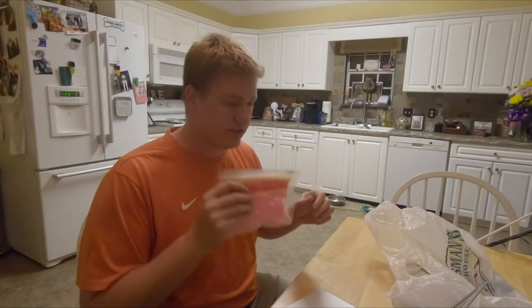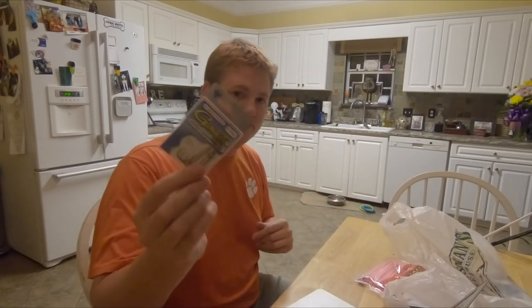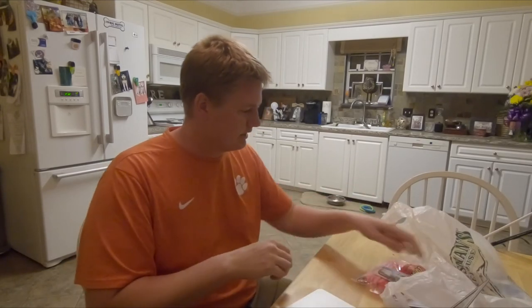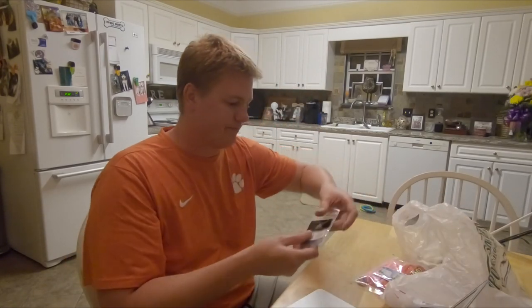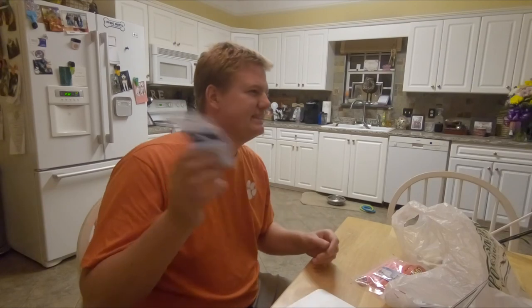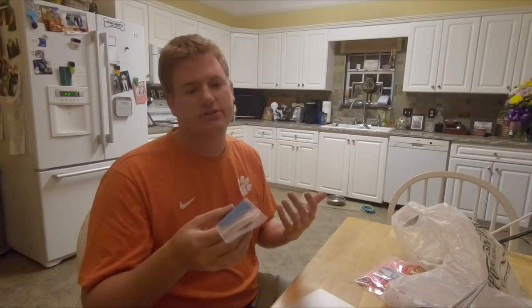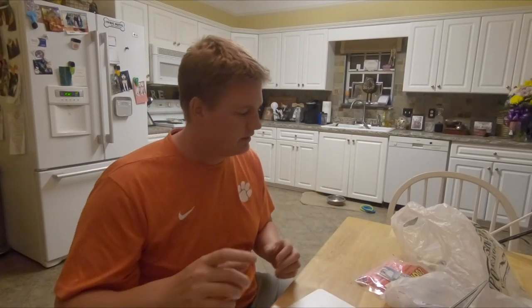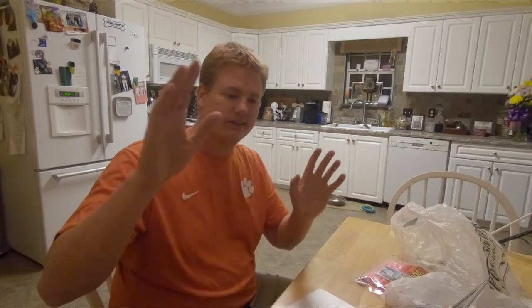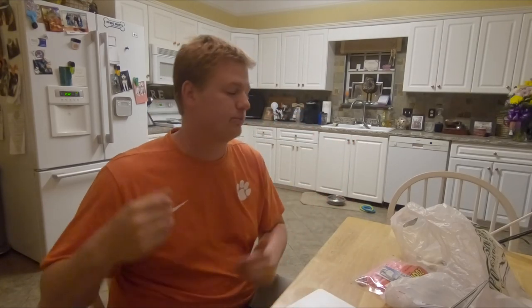What you're going to do is take a 3-aught offset shank hook and put that on there. And then you're going to take a swivel and put it about a foot up the line, maybe not even that far, and you're going to treat it as a jerk bait. So the swivel's going to add a little bit of weight to it. So whenever the worm's going down, it's going to kind of spiral down. Fish love it. They will crush it.